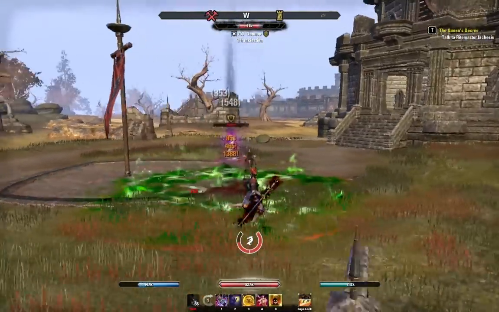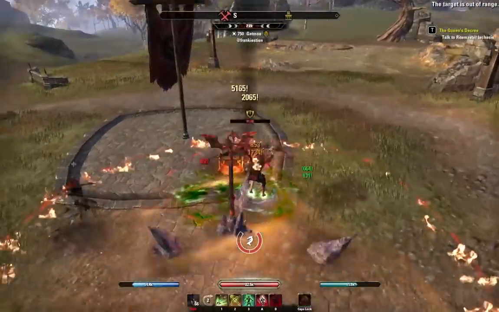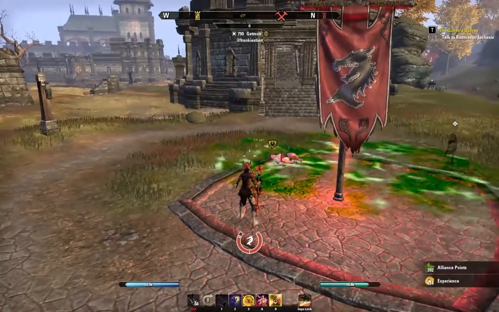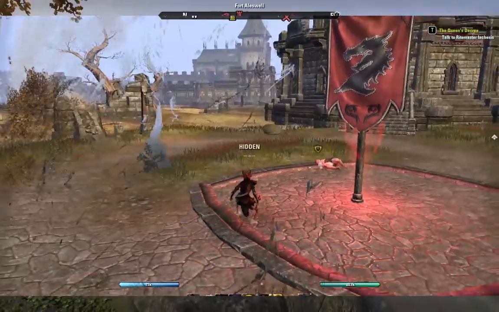Something that I did want to note about this build is that it is a dot build, but it actually has pretty decent max stats and can deal some serious burst damage as well as having awesome dot capabilities. Anyway, though, I hope you guys enjoyed that little snippet of gameplay. Let's jump into the build.